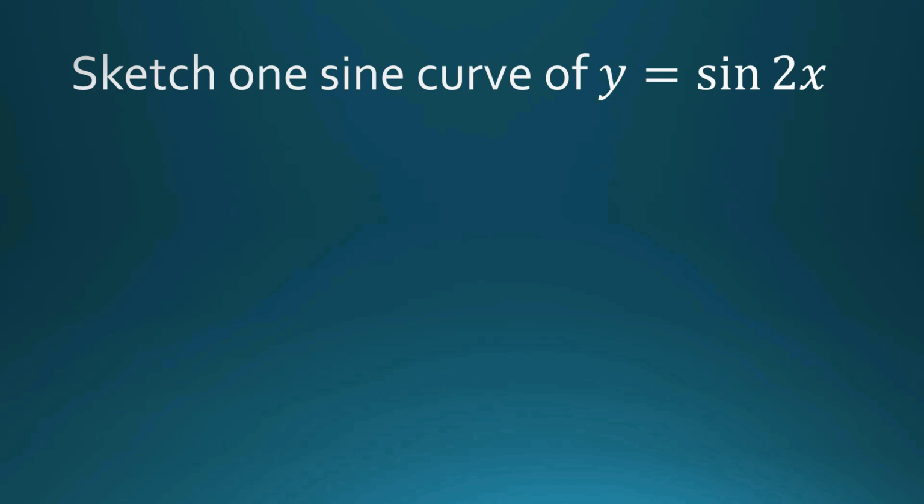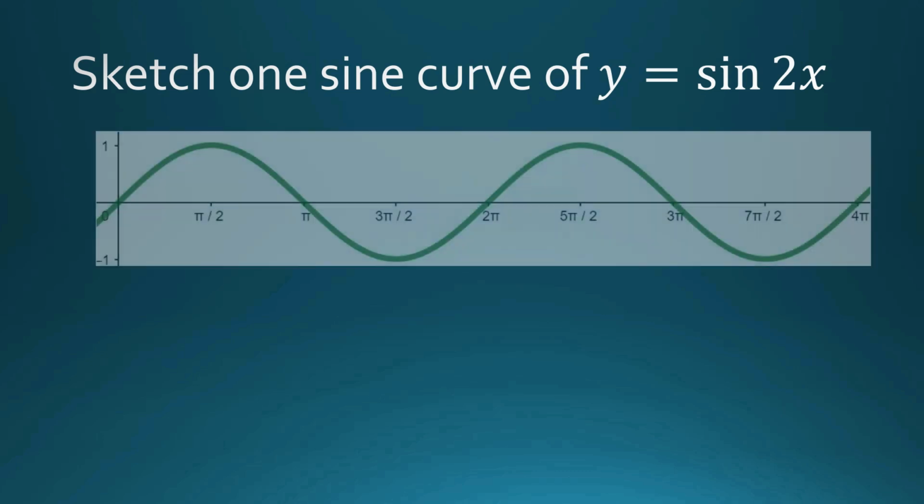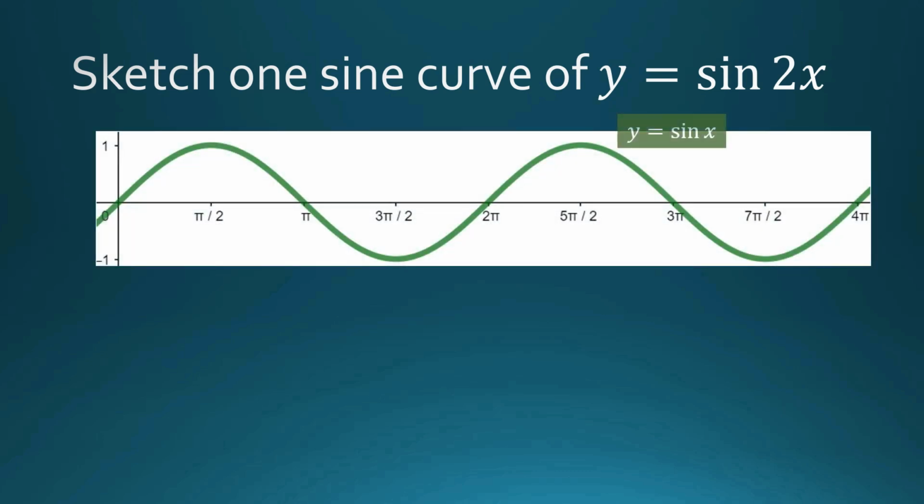So let us sketch one sine curve of y is equal to sine of 2x. I already showed you the graph, but we did not pay attention to the details of how to produce the graph. So this time, we shall pay attention to those. Again, this is our simple sine function, y is equal to sine of x.